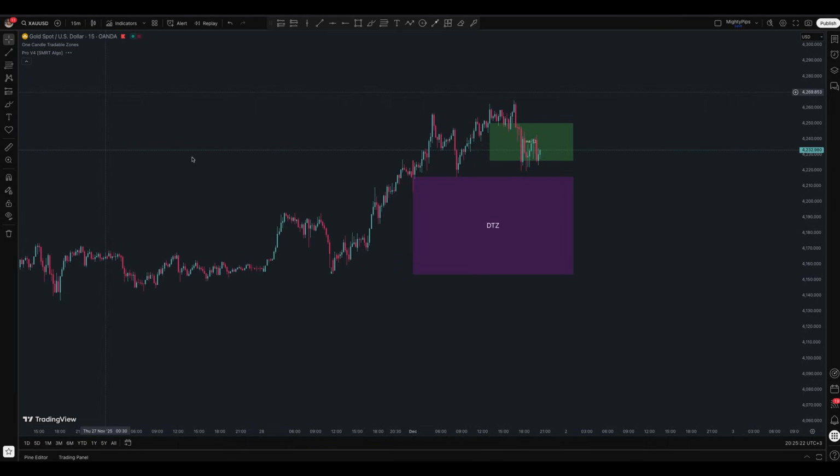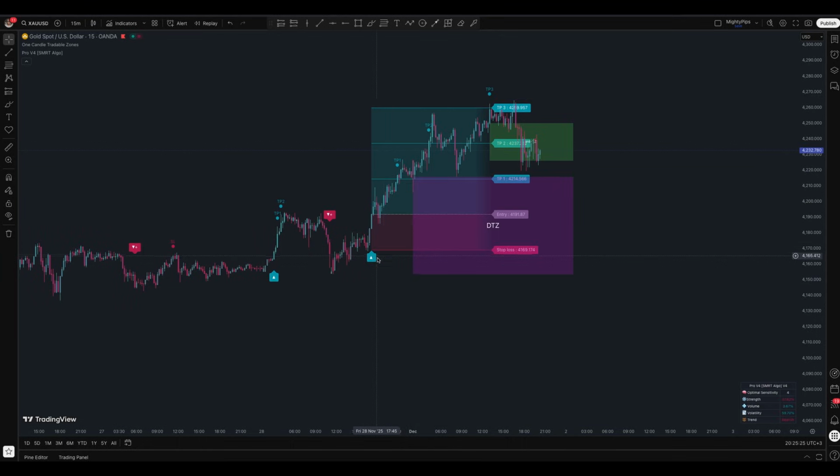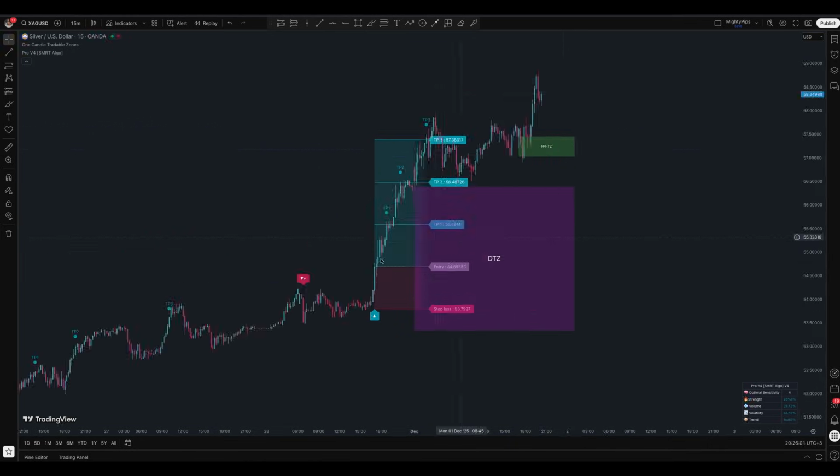Whenever you see the arrows, like the buy arrows from the Pro version 4, happening within the tradable zone on a daily chart or the zone of the H4 time frame, you can use that as a confluence to find an entry. Now this here happened when this daily tradable zone was down this side, so this was a very good confluence to enter this signal. You can see that if you go down to silver, this one also happened yesterday when this daily tradable zone was just behind here.